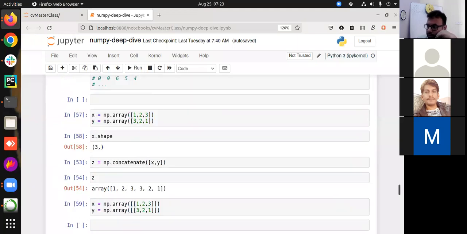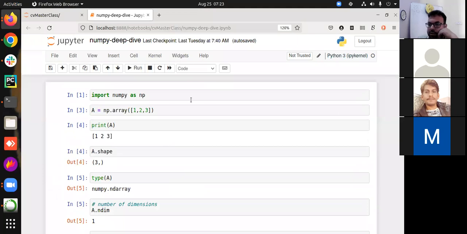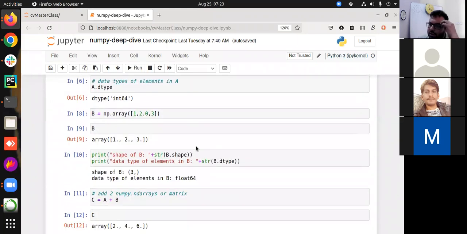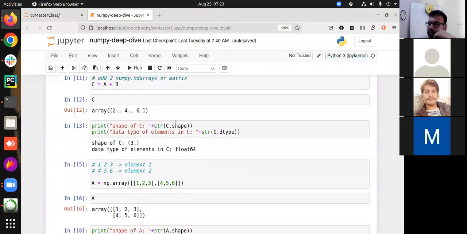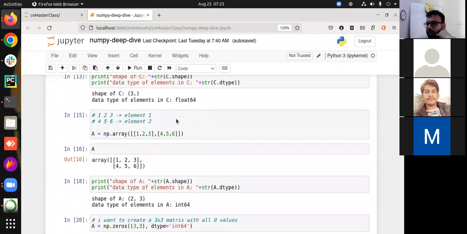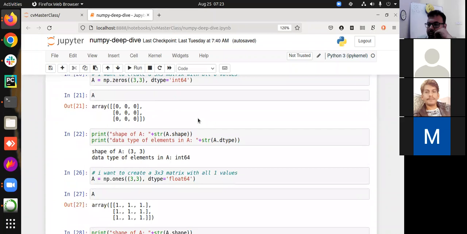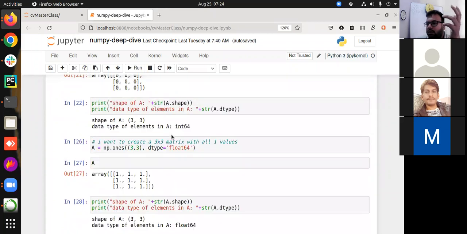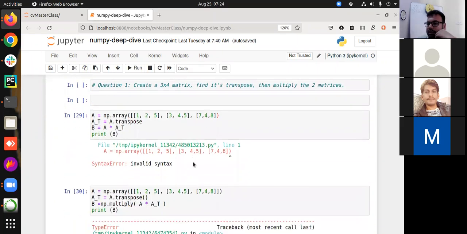In this numpy deep dive, we have discussed numpy arrays, shape, their dimensions, data type, right? And basic operations on them. How to create a numpy ND array with all zeros, all ones, those things.